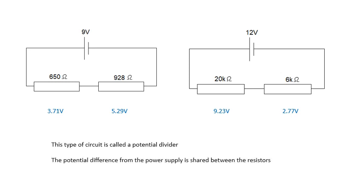Now, this type of circuit is called a potential divider. Another name for voltage is potential difference. And what's happening is that this potential difference is being shared. It's being divvied up. It's been divided between the different parts of the circuit. Okay, so it's dividing the potential difference. It's a potential divider.